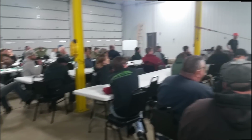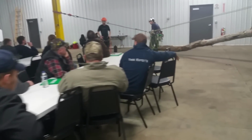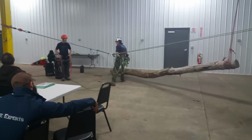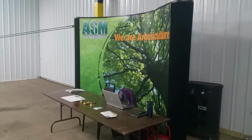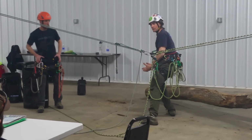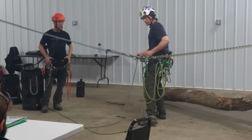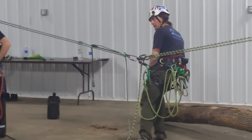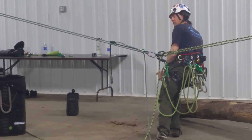I got 170? Okay, I mean, that's still more than half of my body weight, you know, but that's pretty realistic if I'm tied in like this and leaning out against it. Maybe if I come down a little bit more, it should be a little bit less now. What does it say? 150.